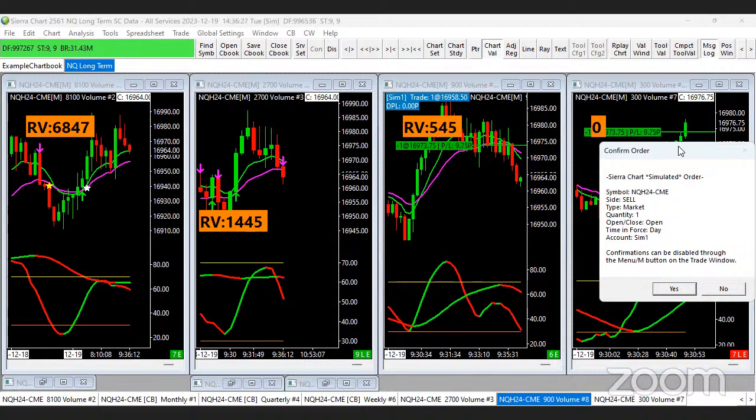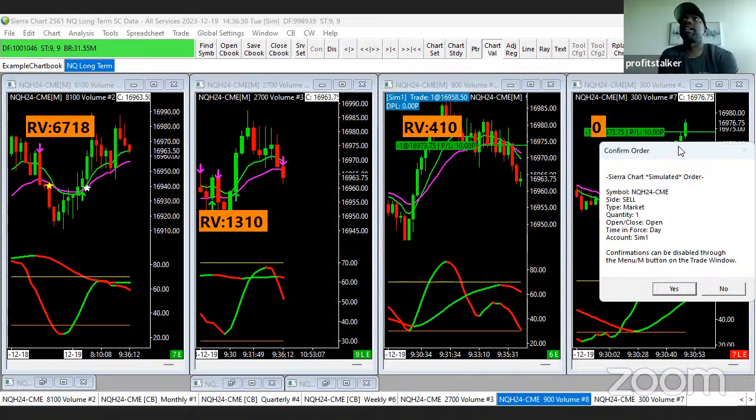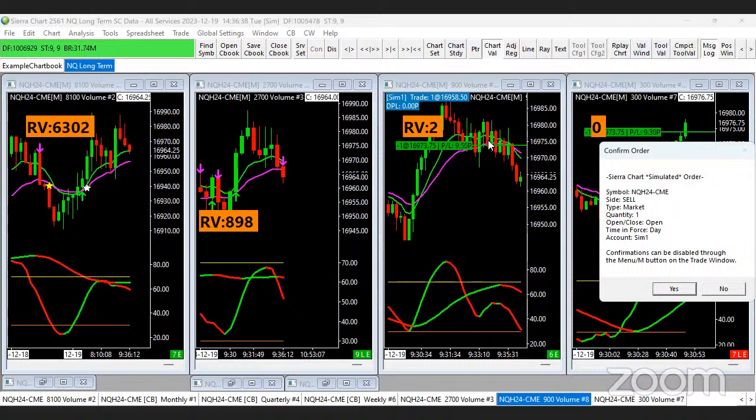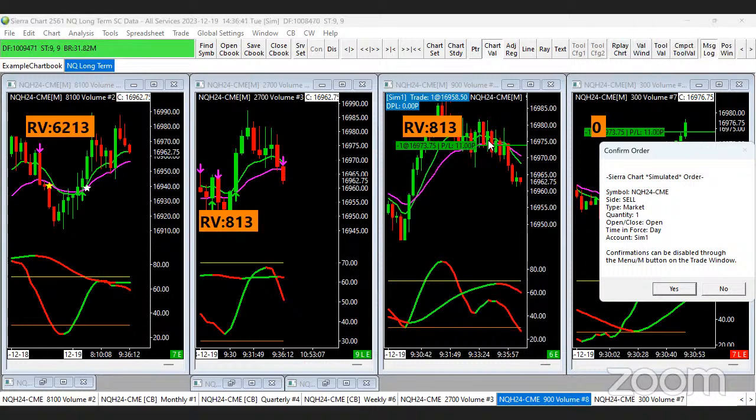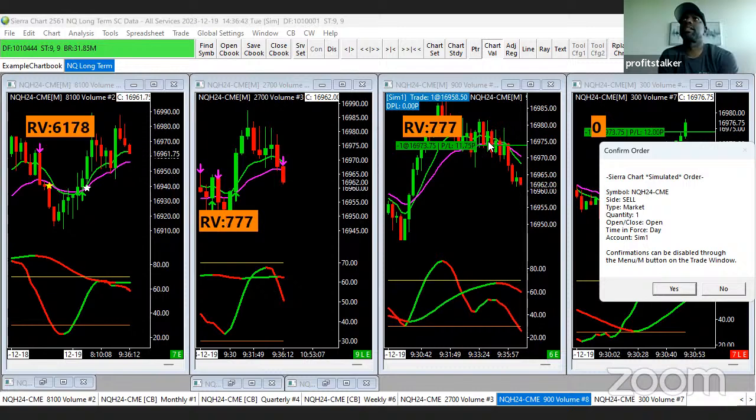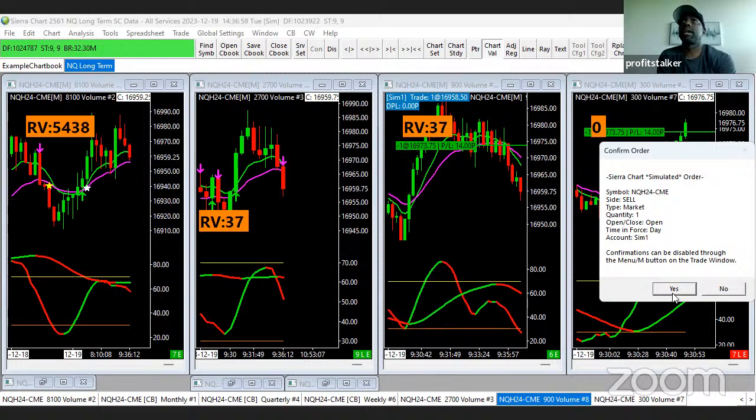At what point did you enter? I entered when I got that red bar break up there. Can you see my arrows? Yeah, I can see it. So I entered there, and then I had my stop at the top because I had a very bearish bar on that eight. It didn't give us a chance to enter again on this one and it's counter trend.